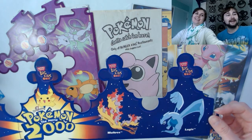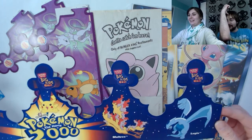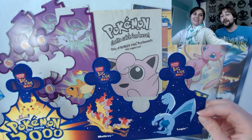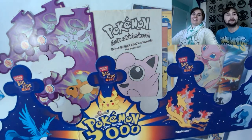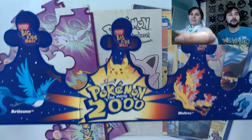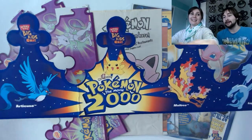It's on top of his head. Who did this drawing? He's got a horn coming out right here. And look how flat his wings look too. At least they're wings and not arms. Oh, thank goodness. Back when Lugia was cool and had wings. Lugia used to be really cool when he actually had wings and not arms.